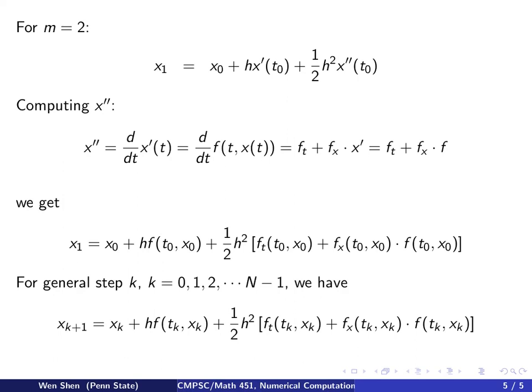One can see if you want even higher-order Taylor series for m equals to 3 or 4, you just need to carry out more computations to obtain the higher-order derivative of x. Say, x triple derivative. You will have to take this expression and differentiate it one more time in t. It gets big and heavy, but if f is nice and given and differentiable, you can always perform that. Hope you enjoyed it, and see you next time.